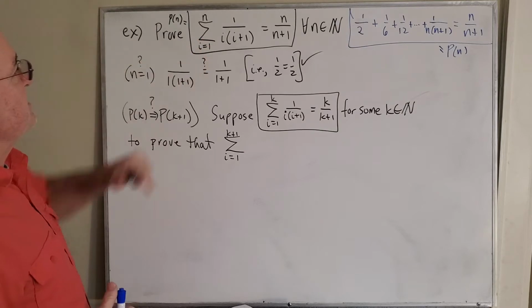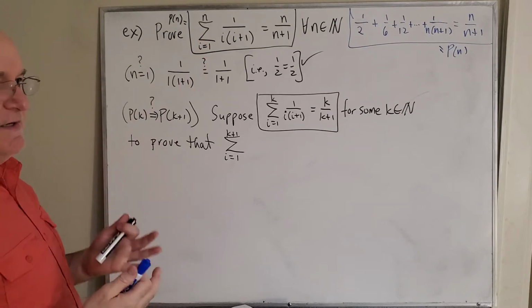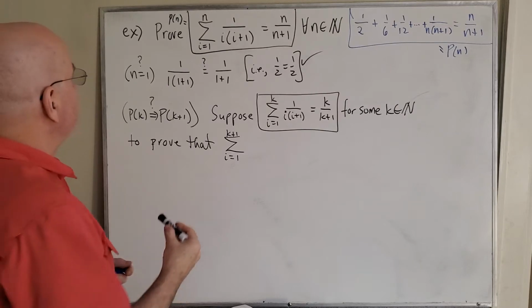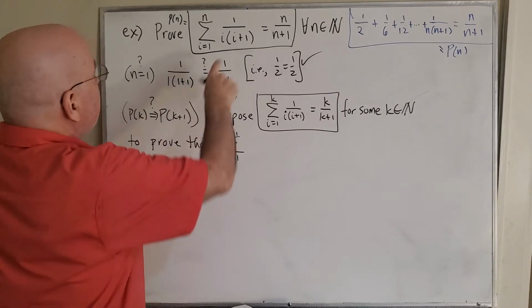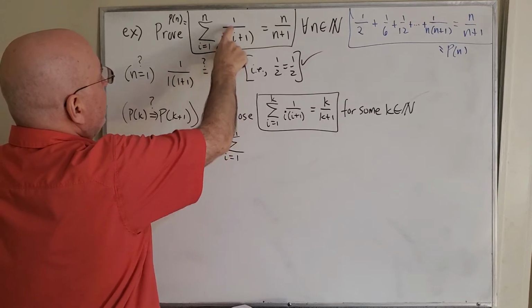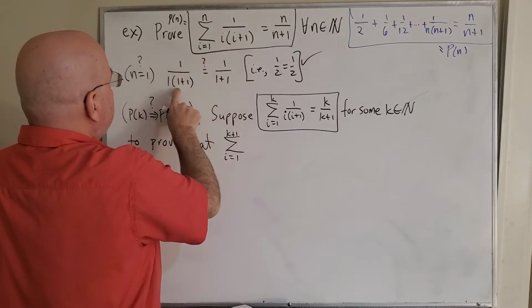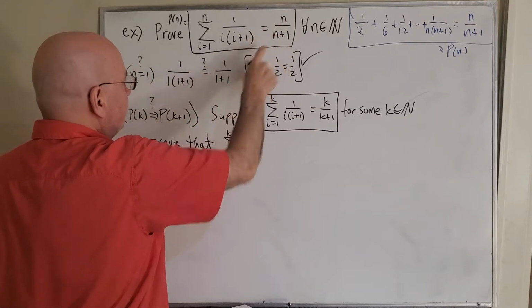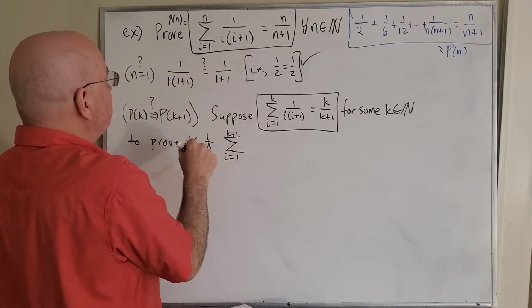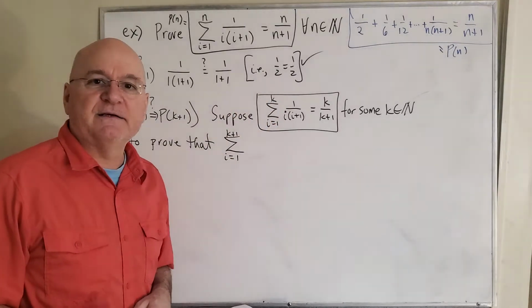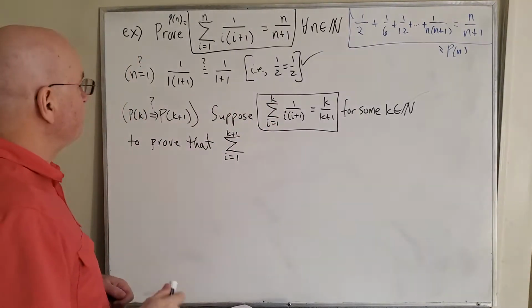Okay, well, let's prove this is true. Let's do the base case where n is equal to 1. If n is 1, you're only looking at this one time with i equal 1: 1 over 1 times 1 plus 1. And the right-hand side, since n is 1, would be 1 over n plus 1. They're obviously equal to each other. I went ahead and wrote 1/2 equals 1/2. We verified it. The base case works.